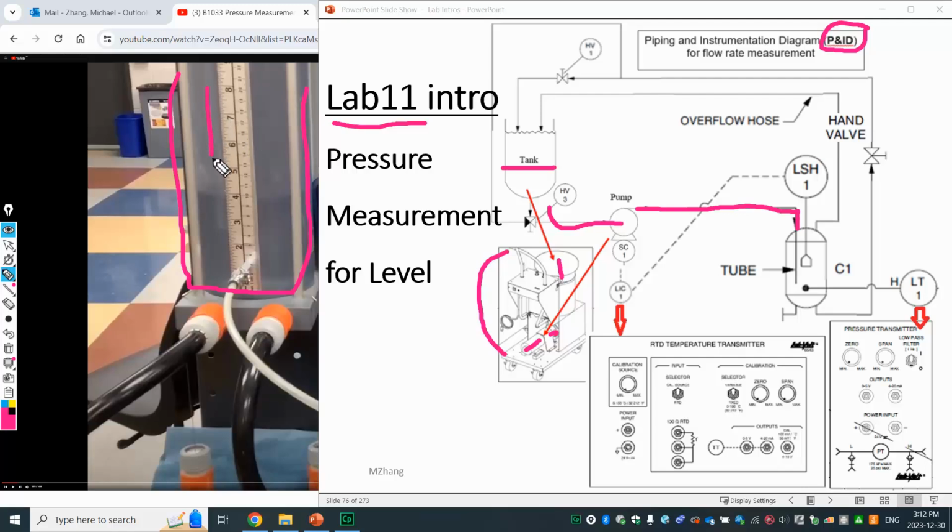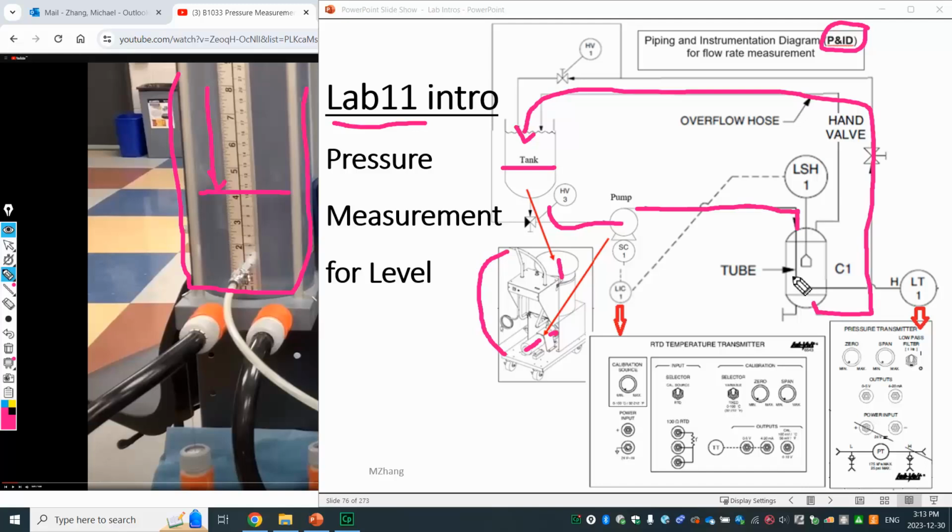You can see there's a pipe going here, actually going to the bottom, and that's the water level right now. Water can also come out from the reservoir and go back to the tank. So it's a loop, a circle. By controlling different valves and also the speed of the pump, we can have the water level at different parts of the reservoir.